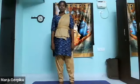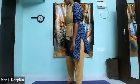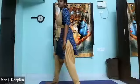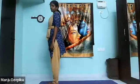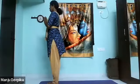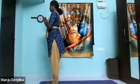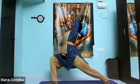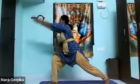Now, let us move to the Virabhadrasana Kriya. Start from front side of your mat. Keep your hands in Namaskar. Now, slowly stretch your left leg back. Breathe in. Breathe out.